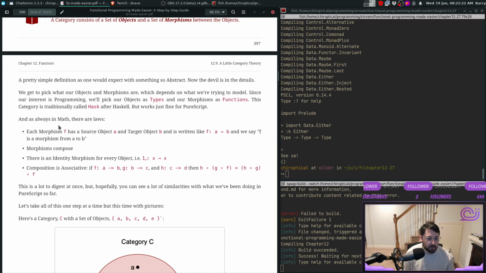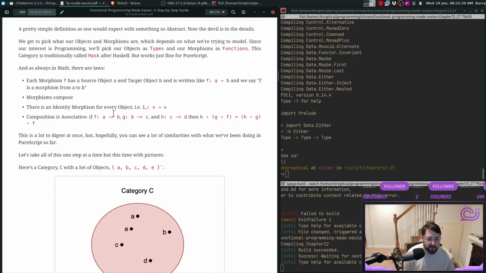Anyway, and as always, there are laws. Each morphism F has a source object A and a target object B, and we say F is a morphism from A to B. Morphisms compose. There is an identity morphism for every object, and composition is associative.